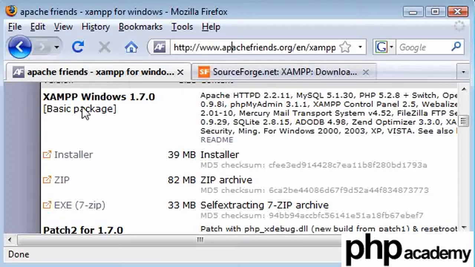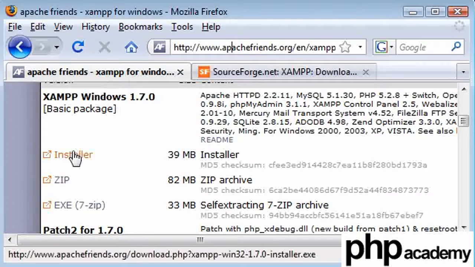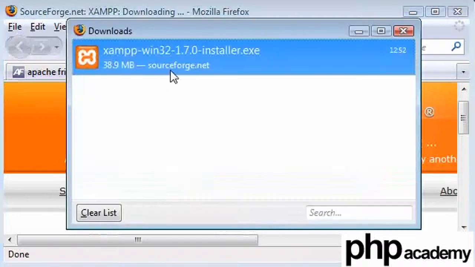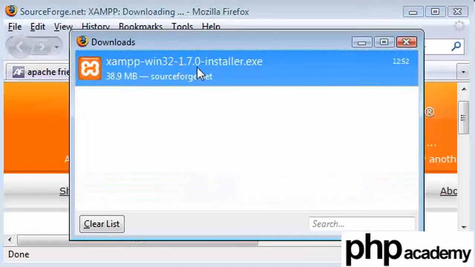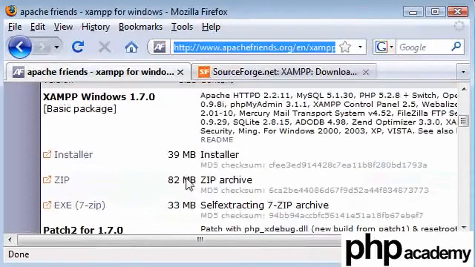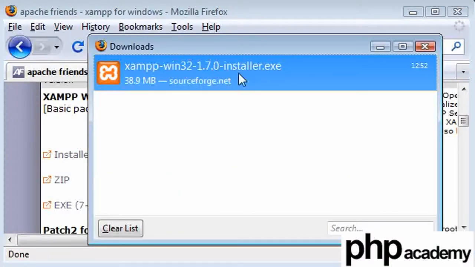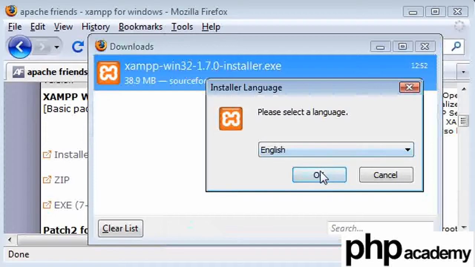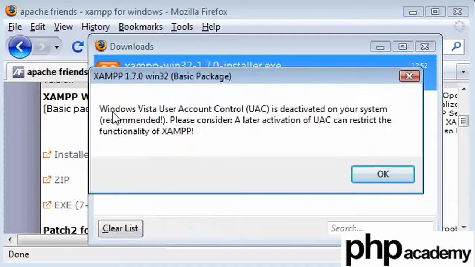Okay, so we've come onto the website. We need to choose this installer here, and that's going to bring up this page, and eventually you'll end up with a file downloaded like this with a version number. You need to choose the installer, make sure you do that. To install, just double click and run, choose your language, and you may get this.